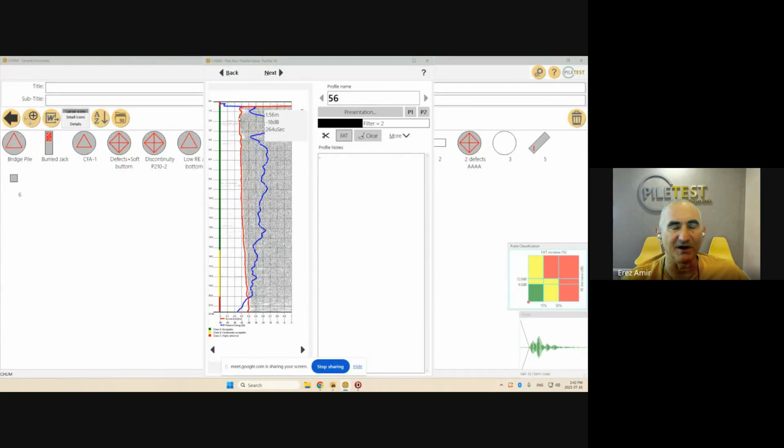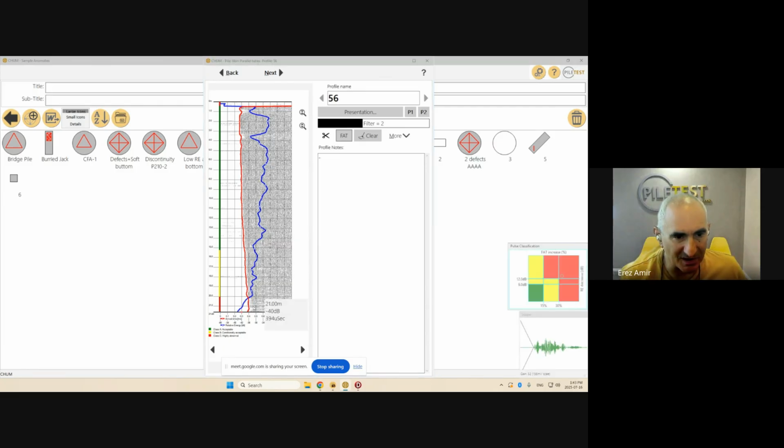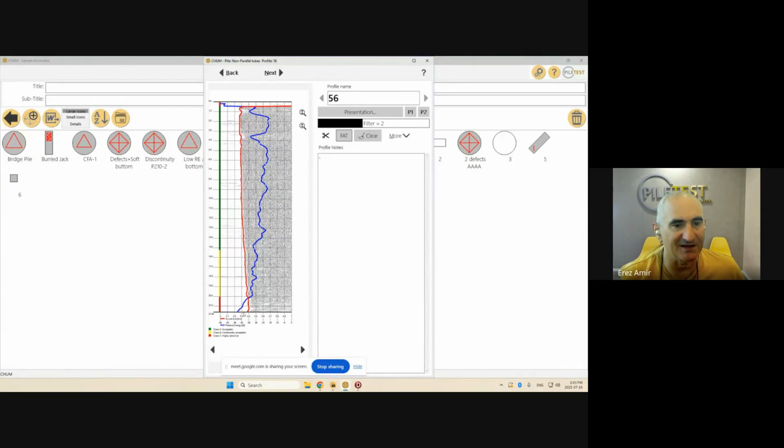line. However, it's straight, but it's not uniform. It's increasing gradually to the level where here the software picks it up as questionable, and at the bottom it has to classify it as a defect. Now, maybe it's hard to see, but you have here a very small red dot, and that's the reference FAT against which the software is comparing all the other FAT values. Can you see that somehow? Yeah, okay, you can see the red dot.